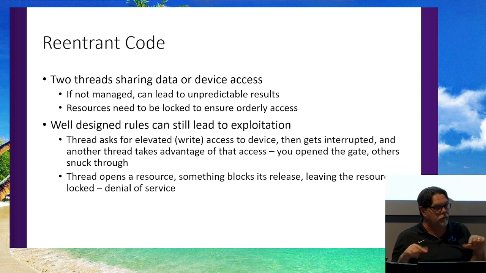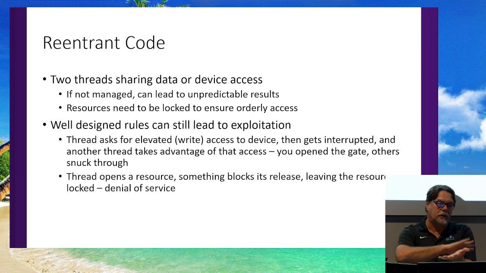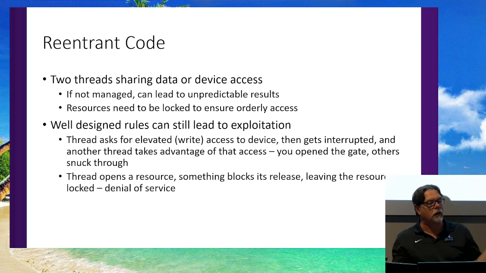Another way is kind of the inverse of that, where you have permission to unlock the resource, so you do so, and then they say, well, I can't figure out how to get through the gate myself, so I'm just going to break your leg. I'm going to cause your program to crash, or I'm going to starve your program of resources in some way to make it where you can never complete your task. And now, even though I wasn't able to get access to it, I've denied everybody else the ability to get access to it too. So it's a denial of service attack.